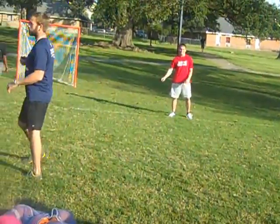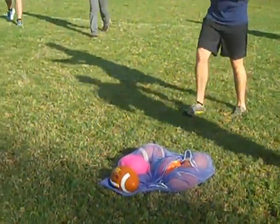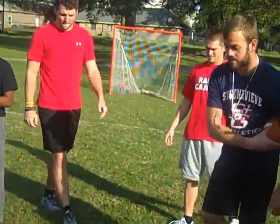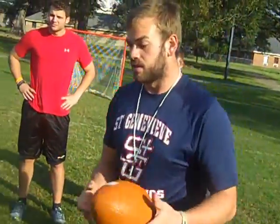Alright. Hold the ball, hold the ball. Bring them in. Everybody come in. We need one ball. This one's the driest. If you have a ball, just set it on top of the bag. Try to keep them as dry as possible. The next drill we're going to do is right here, the cones.